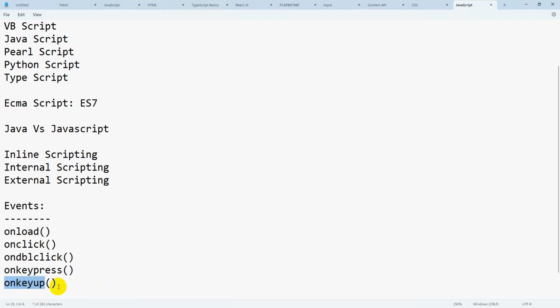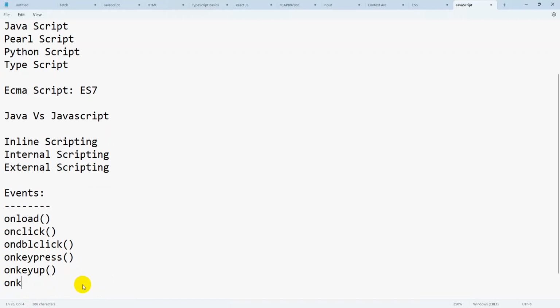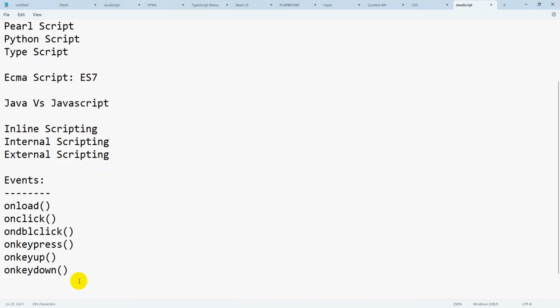That is the event called onkeyup. Next, onkeydown: while pressing the key from the keyboard, if you want to execute something, you can use this event onkeydown. So these three are relevant to keys from the keyboard.